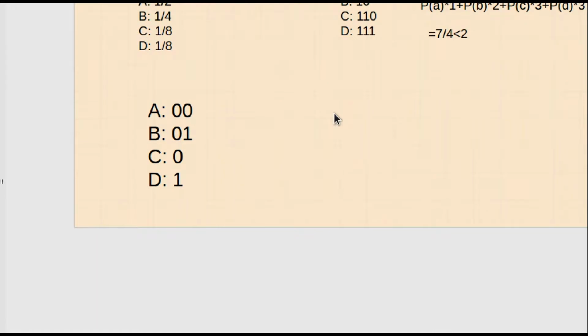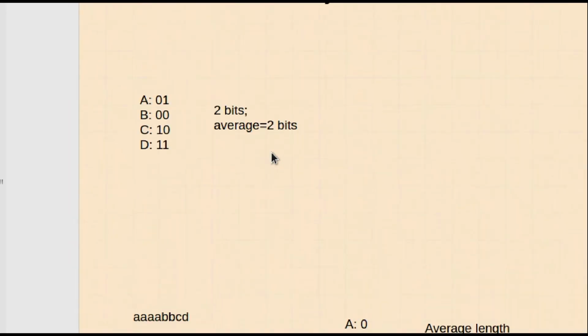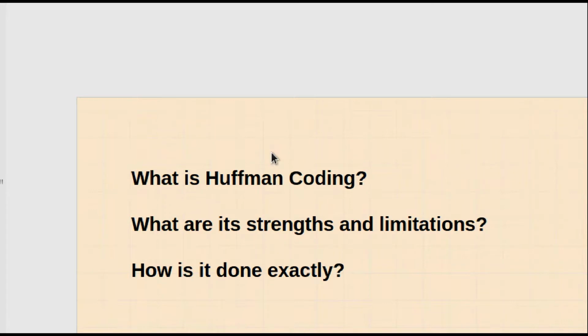Huffman Encoding also has another strength, which is it makes sure that the codes are not ambiguous. Let's look at this example. A is 0, 0, B is 0, 1, C is 0, and D is 1. Well, this is kind of hard to decipher because the code for C is a prefix for A and B, and that's not very good. So Huffman Encoding completely avoids this, so let's delete that. So those are definitely some of the strengths of Huffman Encoding.